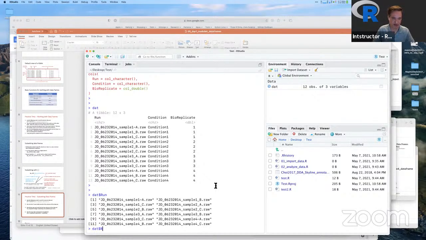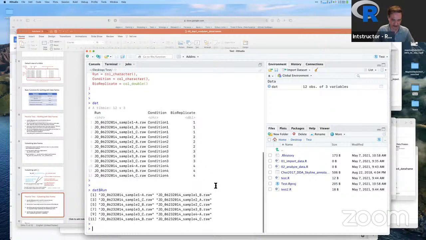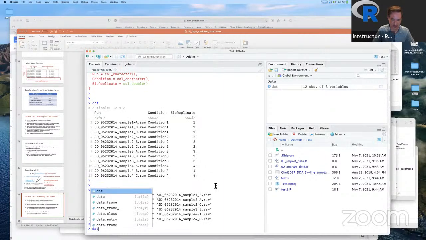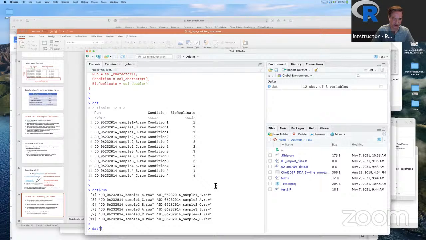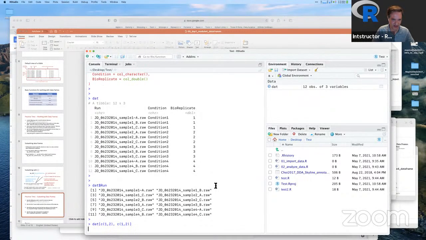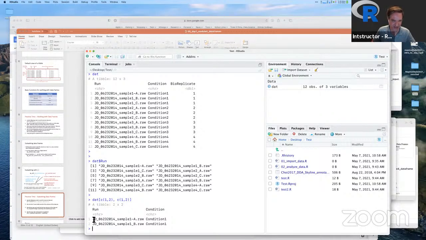Let's now use the square bracket subsetting operations, where we have both a row selection and a column selection. We use the c command for our vector, and we get the first two rows and maybe the first two columns. Again, this is our row selection. This is our column selection. This will give us a smaller data frame that has just the first 2 rows and the first 2 columns of our table.